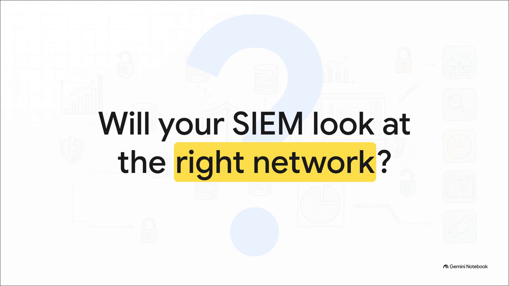Which really brings us to our final thought for today. When the inevitable breach happens, will your SIEM even be looking at the right network? Take these questions to your next vendor meeting. Make absolutely sure your data collection, your correlation rules, and your SIEM evaluations are fully dual-stack ready, because simply waiting around for IPv6 adoption is no longer a defense strategy. It's a massive, gaping vulnerability.